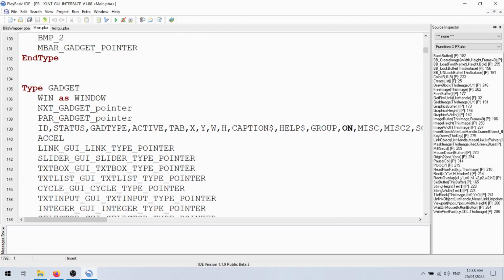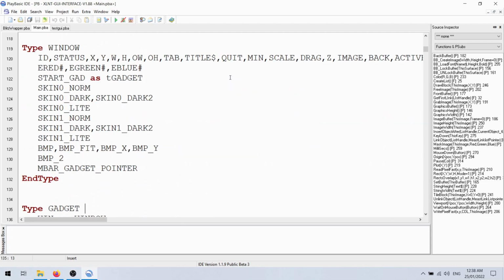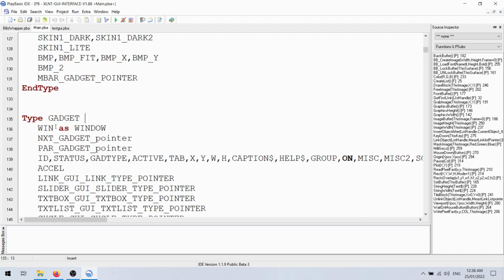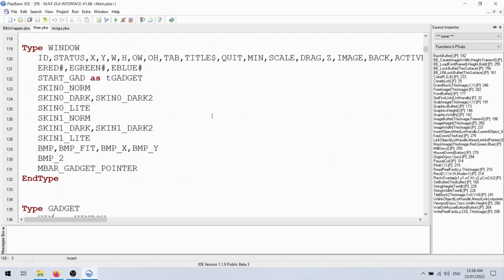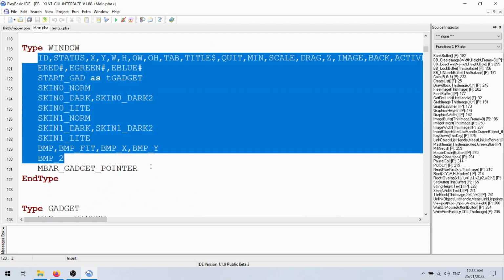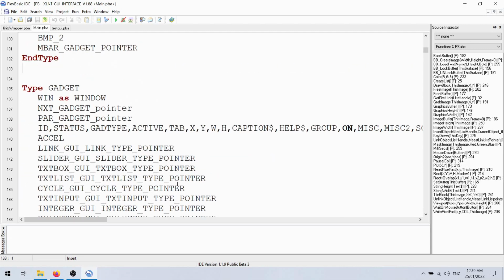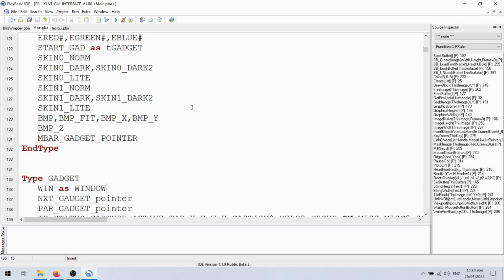Win as window. No, that shouldn't be there. If we have window there, that will embed the window structure here as part of this. We don't actually want that. We want this to be the parent, a pointer to the window structure, which that wouldn't be.